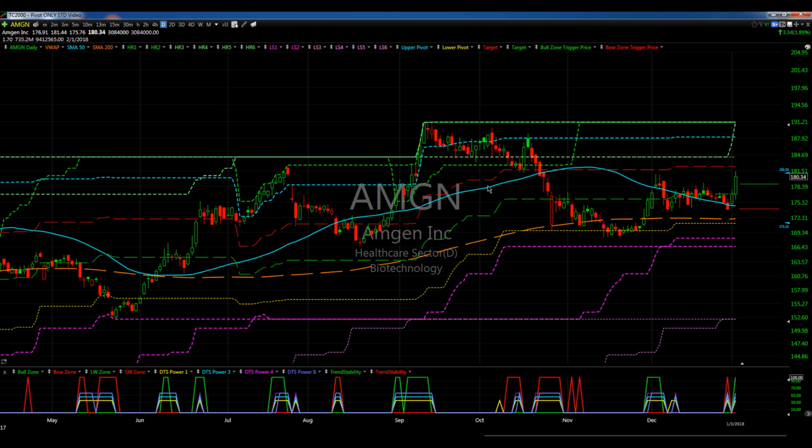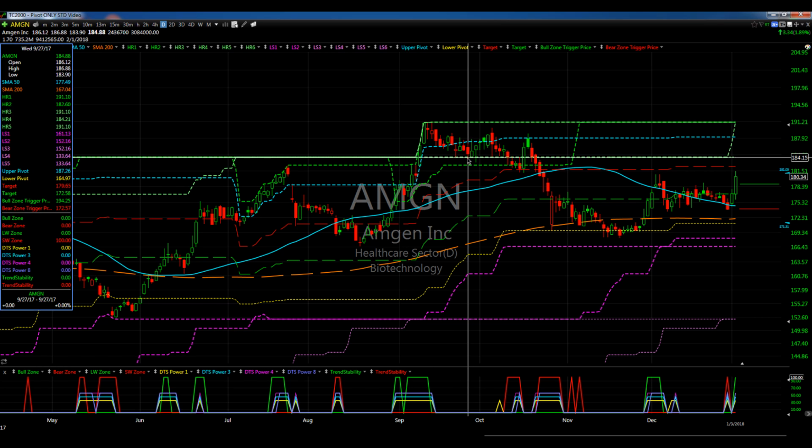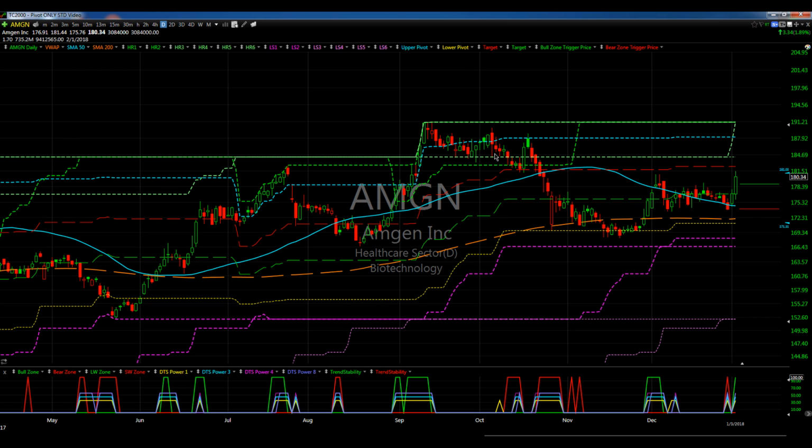Now the lines, here's what they represent. A green line is a place that a stock went up to and rejected. So as this green line redrew itself every time we made highs right here, it stayed across here for reference points. Resistance, when you get above it, becomes support. This green line was drawn way back in the history, and when this stock broke above this resistance level and came back down, it held it, it held it, it tested it and held it again and again. That was support. That's why I want you to be aware of what these lines mean, and you'll see them on my charts.